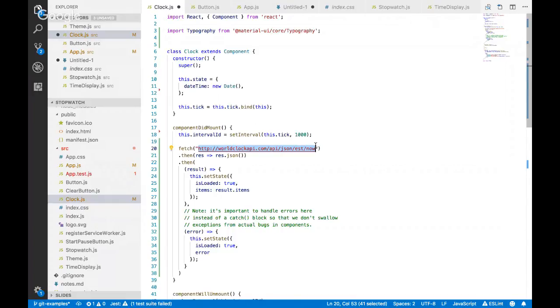Because pretty much most of the work that we've done has been synchronous. We're in control of it. It renders, it just goes through our code and finishes. The closest that we've had to anything asynchronous is like our set interval or set timeout, where we say, okay, after a certain period of time, take this action again. This is much different. You don't know how long it's going to take.